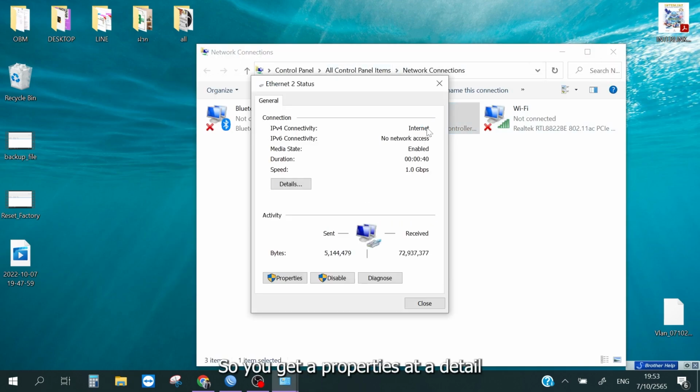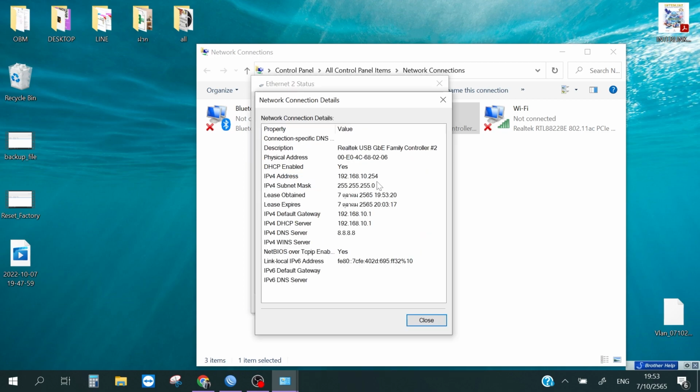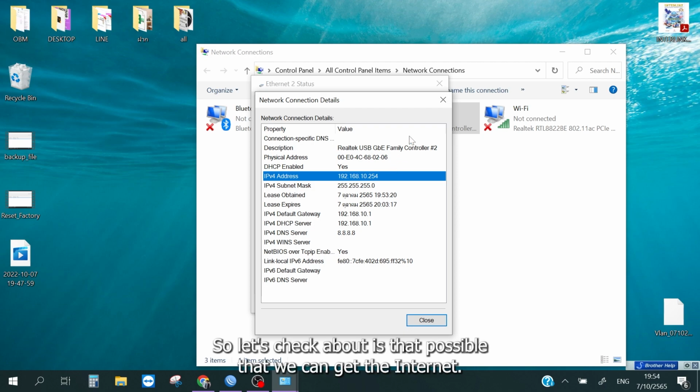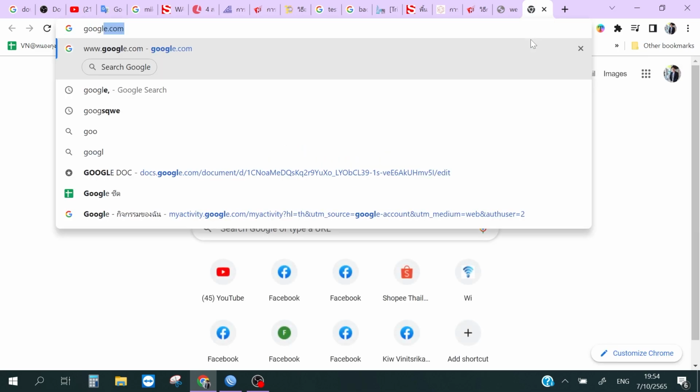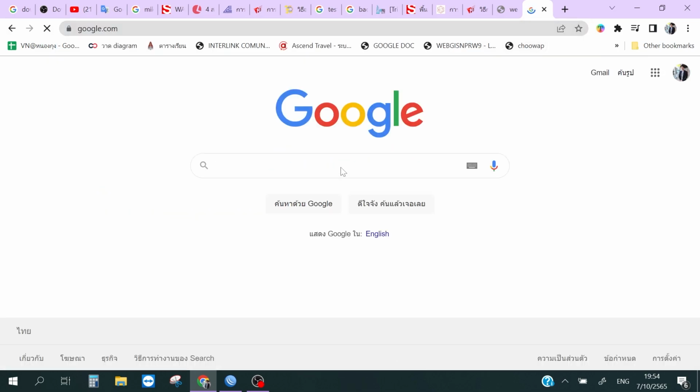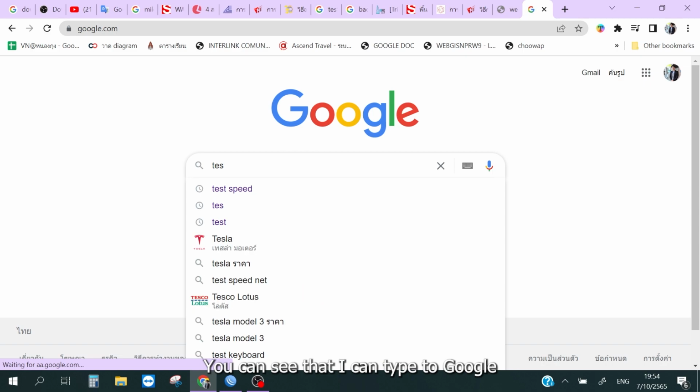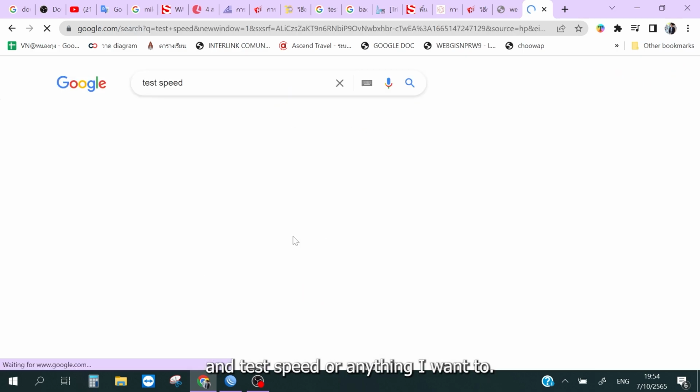You will get the properties and details of the port 10 as we designed. So let's check whether we can get the internet. And that's it. You can see that I can go to Google and test speed or anything I want to.